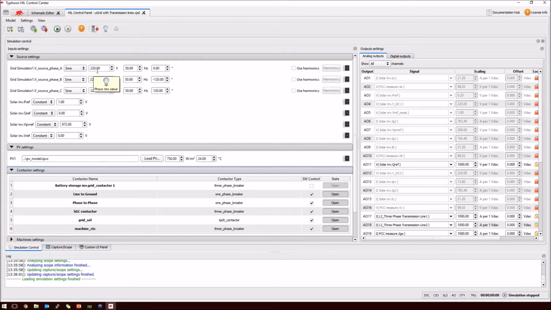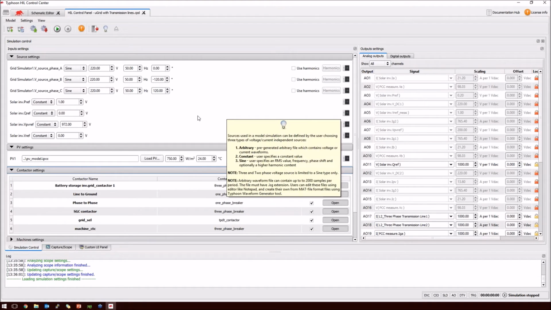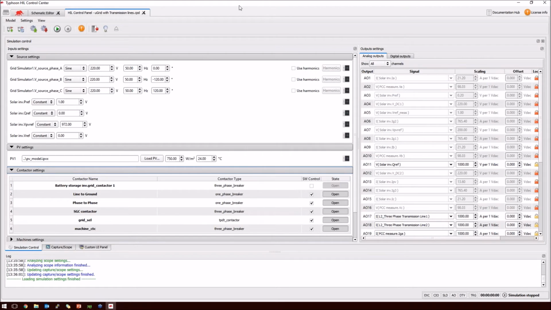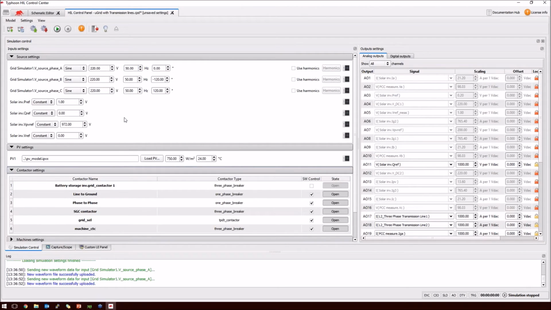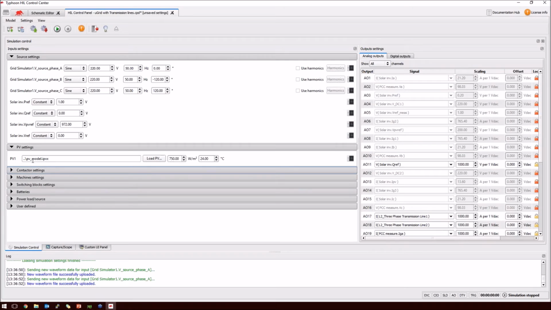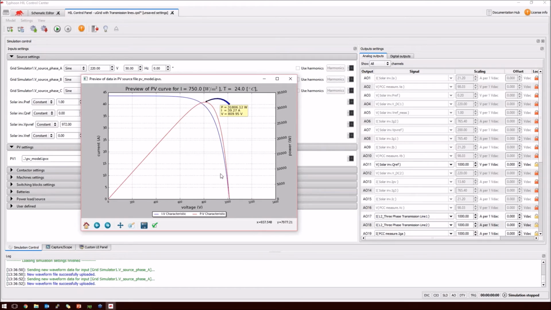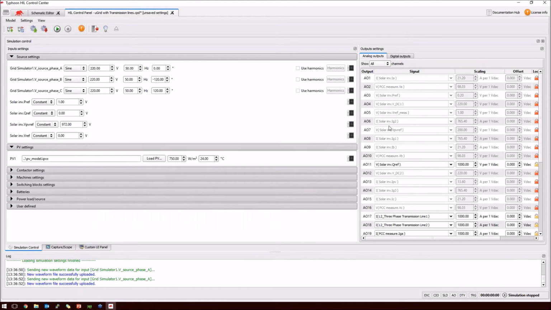So this microgrid is running at 220 volts, 50 hertz. These controller firmwares were developed for a European grid. So in the case that your controller was for the US grid, you could simply go in and change this frequency to 60 hertz. But for the case of this demo and these controllers, we are going to stay at 50 hertz. So the PV settings can also be defined here, also a lookup table. So you can view this PV curve and how it's going to behave.